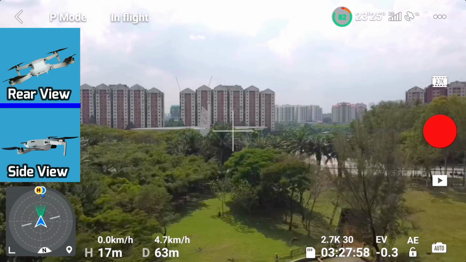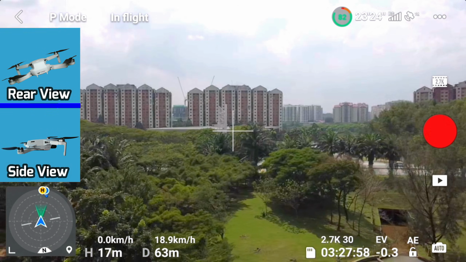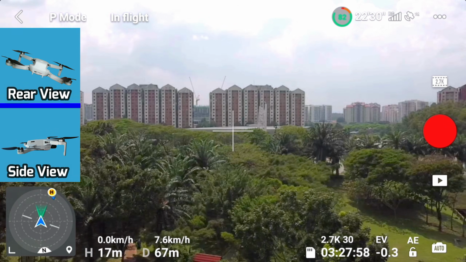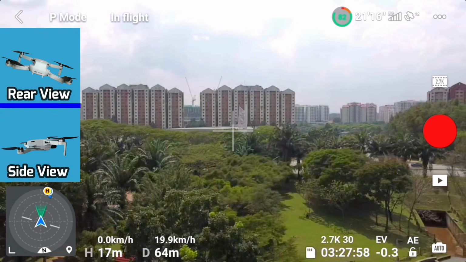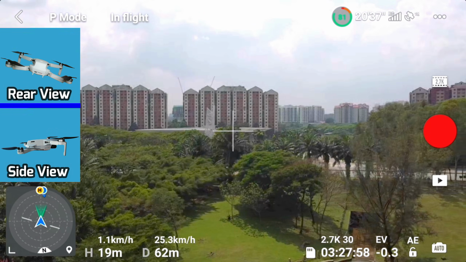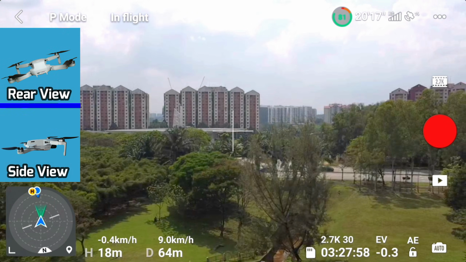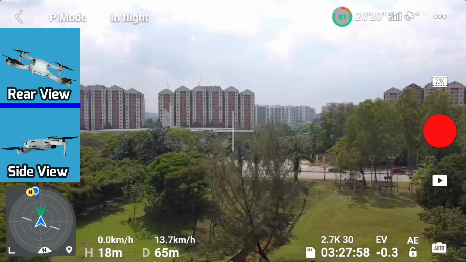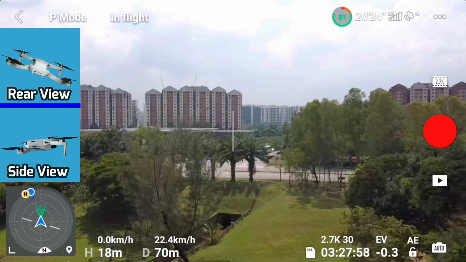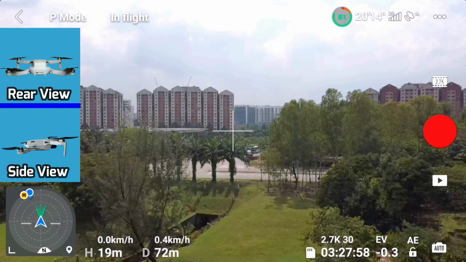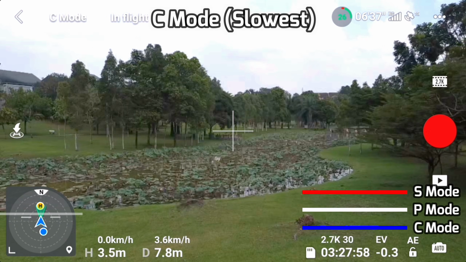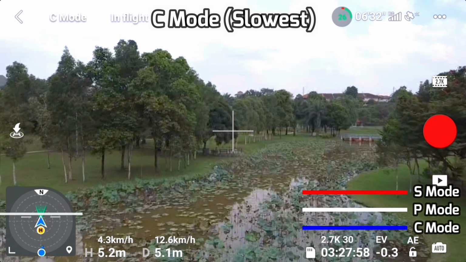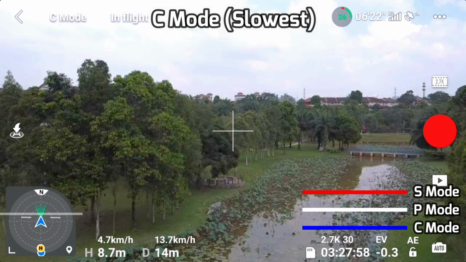Now, when the aircraft rolls to the left, the tilting line will react accordingly. And the opposite when rolling to the right. If you see this happen when coming to a stop, it is normal as the aircraft increases motor load of the other side, which leads to a counter tilt for a stop, and then it tries to balance or level itself to hover in position. Let's take a quick look at what difference the tilting line will make if we use the slowest or the fastest sport mode.